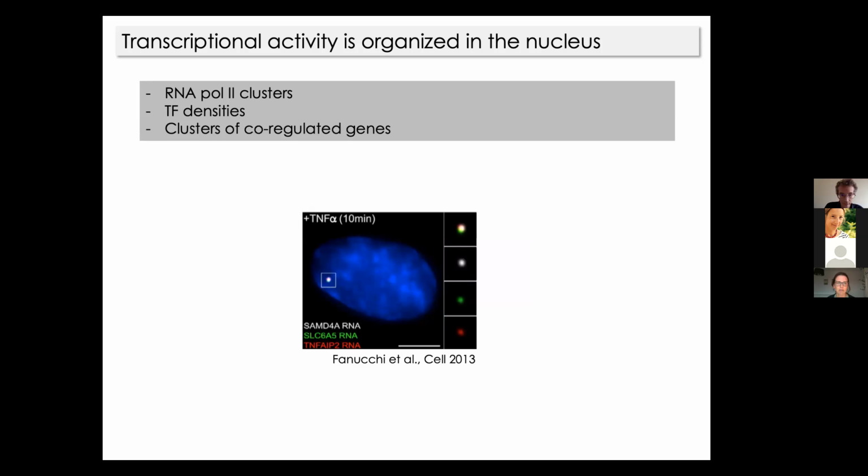Okay, and finally, as I already mentioned before, we also know that genes often come together when they are transcribed at the same time in a specific cell. So this has been shown by a lot of genomics approaches, but I thought I'd show a nice image, which is usually more insightful. Here you can see that there's 3 genes that they are all transcribed in this cell and they're sitting right on top of each other, which is pretty remarkable. It means that they come together to be transcribed.